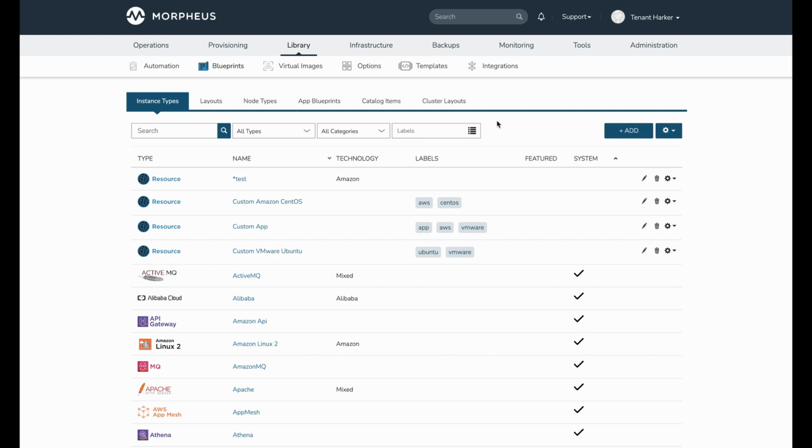So that's a quick look at labels. They are very helpful especially for managing very large list views in Morpheus. If you have lots and lots of custom library items, if you have lots and lots of automation scripts, things like that, often those lists in some appliances can become very large in Morpheus, and labels can help you to make those lists much, much easier to manage and much easier to find the exact item that you're looking for.